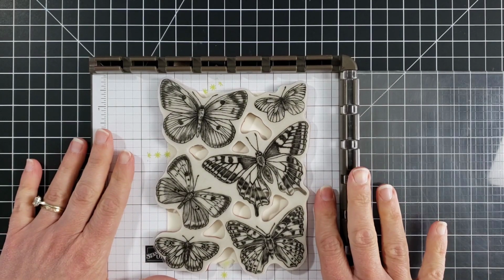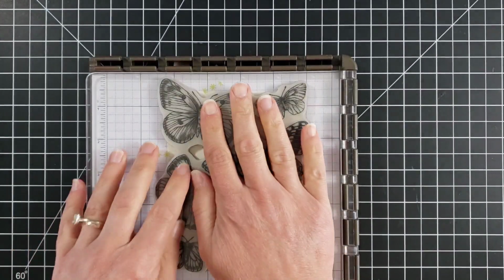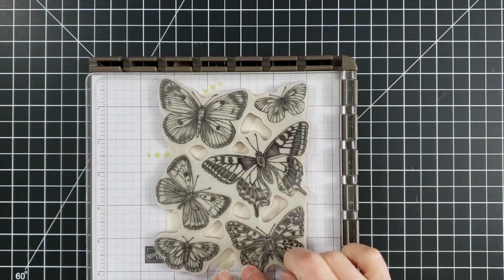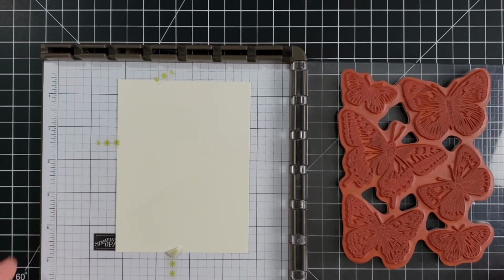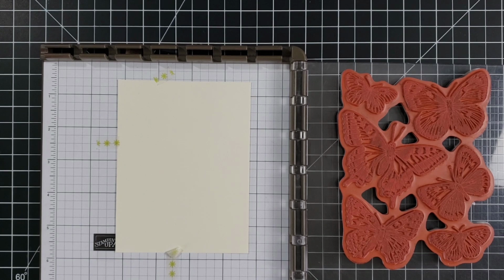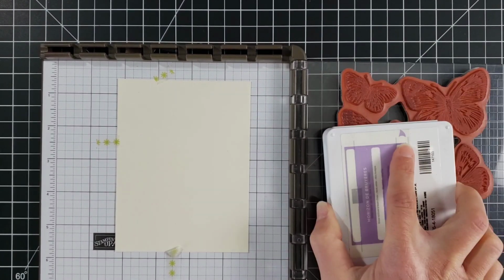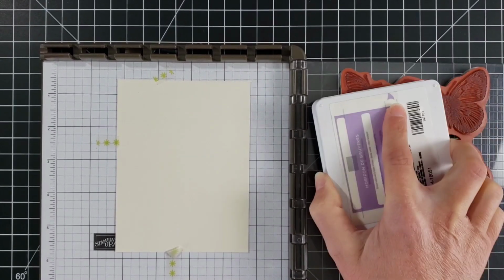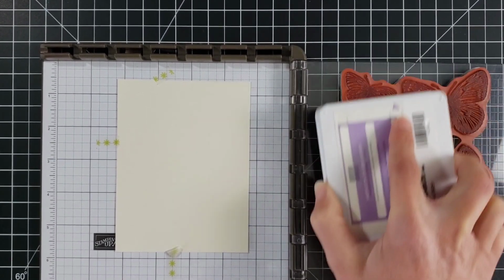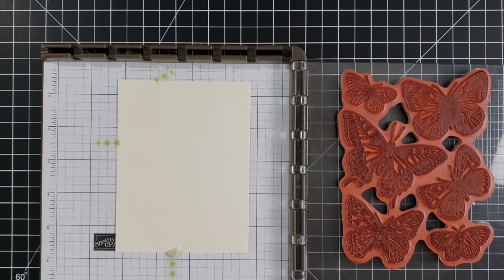Okay, so I have my grid paper down, I have my card front laid where I want it, the butterfly stamp on top. I have my card front taped in those gaps between the butterflies so that it will stay in place. And now I am going to ink this, and I'm going to do some fun color techniques here. So I'm going to use Highland Heather ink. I absolutely love purple, and for that reason I decided I am going to do this card all in purples. And actually I want this to be a little bit lighter in color than the Highland Heather.